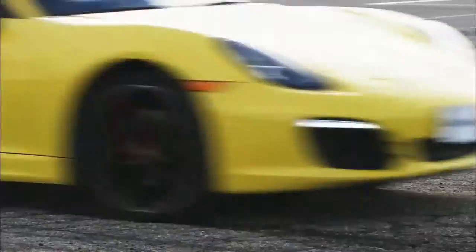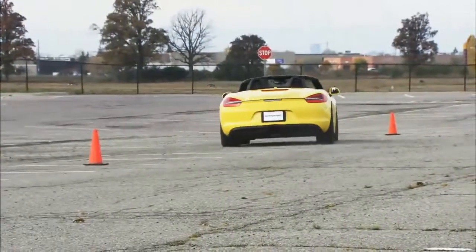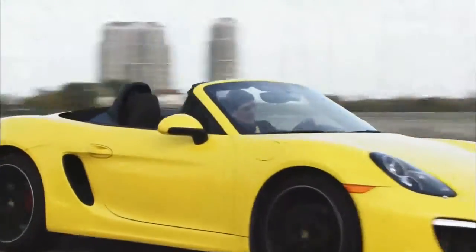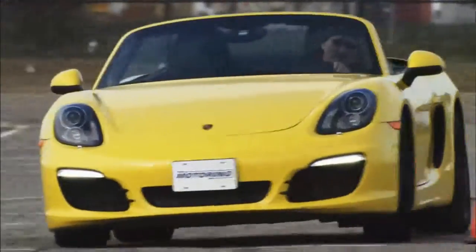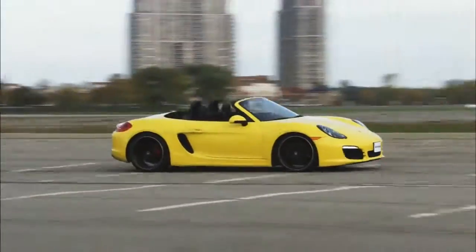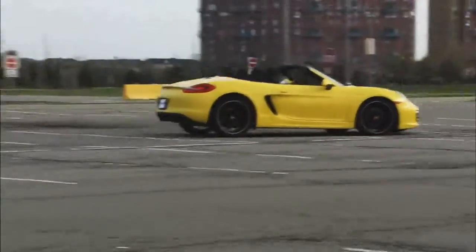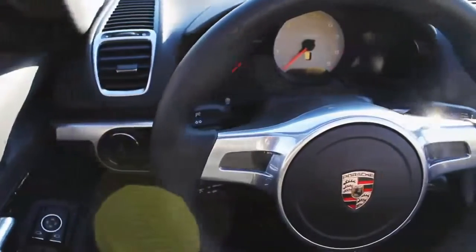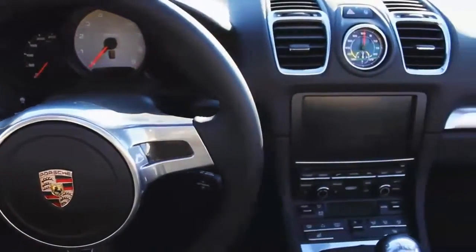When it comes to handling, the Boxster dances so well it can only be described as world-class, especially when equipped with Porsche's optional active suspension. In normal mode, when the driver pushes the limits, it automatically adopts sport mode to counter the minimal body roll. Likewise, in sport mode, it can soften the suspension when it senses a lazy drive. Either way, the ride is taut but not harsh — only the most abrupt bumps filter back to the occupants. The incredibly stiff body banishes any hint of cowl shake.